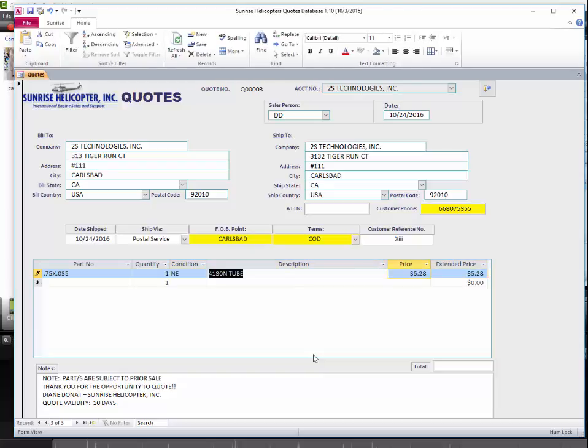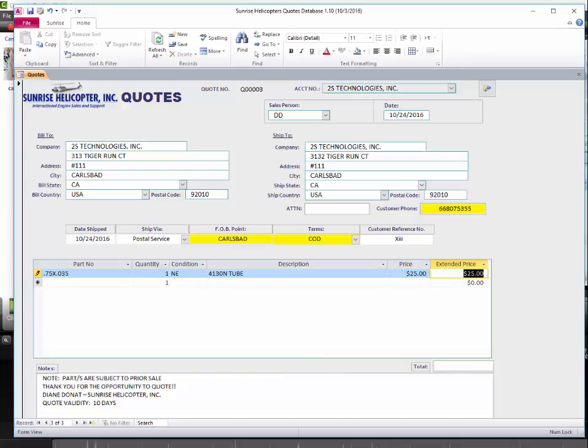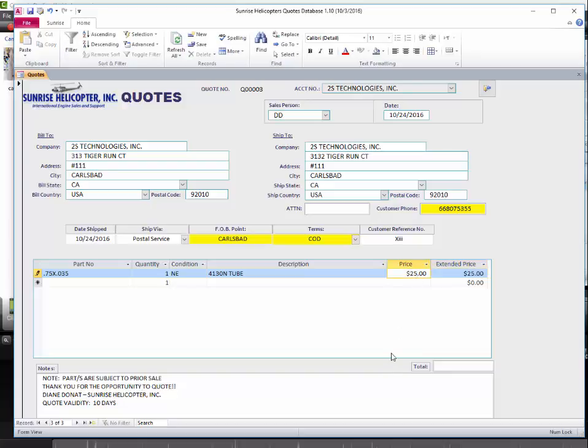Description, I could say, well, I added some other description here. But then I say, no, I want the original description. Shift F3 brings it back. And the price, of course, you're most often going to change, I think, because you want to make a profit. So you put $25 on that. The extended price automatically calculates. But if I want to go back to the original, or at least see what it was, I can do Shift F3, and it will do that. And of course, if I change the quantity here and make that 5, then the extended price changes.